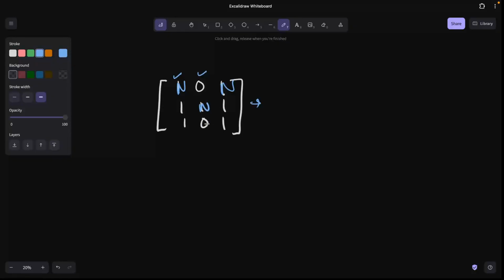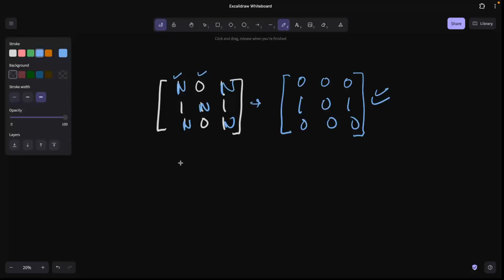On this 0 we take action again: in the entire row and the entire column, all the non-zeros become none. This is the final state that we get. Then, when we traverse this matrix again, we simply make the nones zero. So this will become zero, this will become zero, 1, 0, 1, 0, 0, 0. And this is the exact answer that we wanted. This is a fine approach.